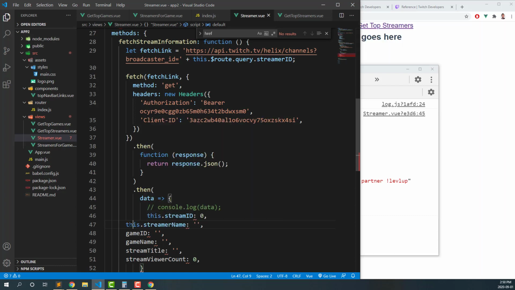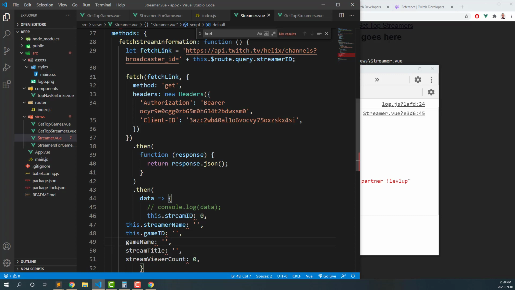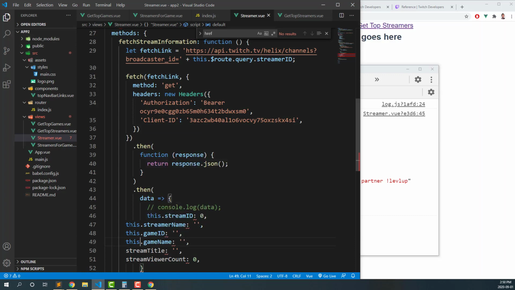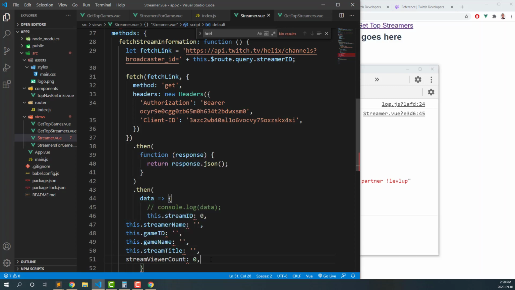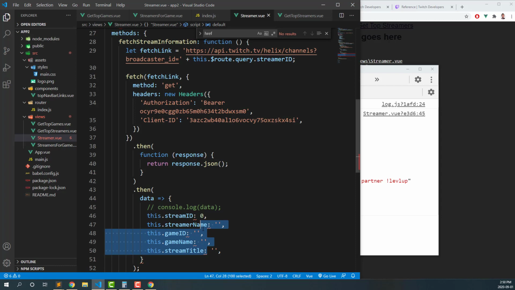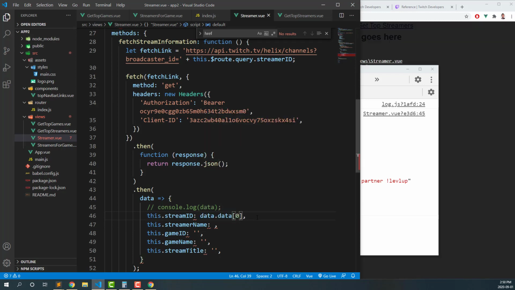This dot, this dot, this dot, and this dot. We don't have the streamer account, so we're going to exit that. This is going to be data.0, and I'm just going to copy and paste this down here as well.